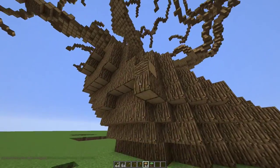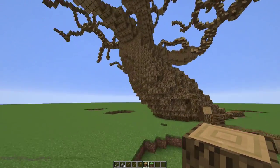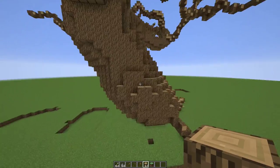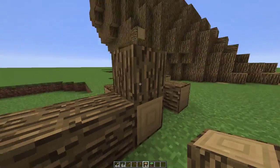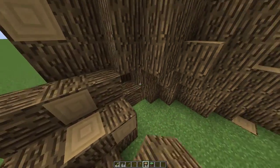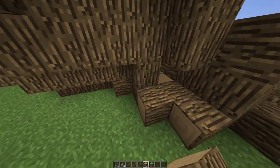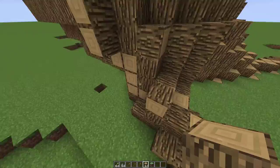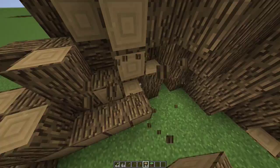We'll do one more root right here. Generally you don't want to do roots if you have a bend like this — it would make it look weird and you'd have to fill in a ton. So last root here. After this root, I'm going to go back and make sure the tree looks generally pretty good everywhere — no huge thick branches or unnatural looking occurrences on the tree. Then I'll go ahead and change the logs, and I'll show you that command in a second.